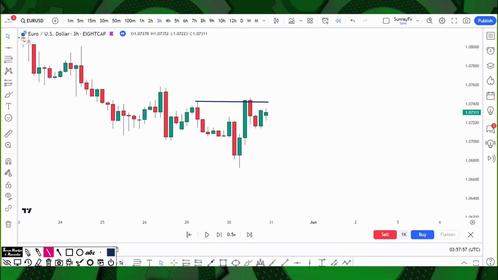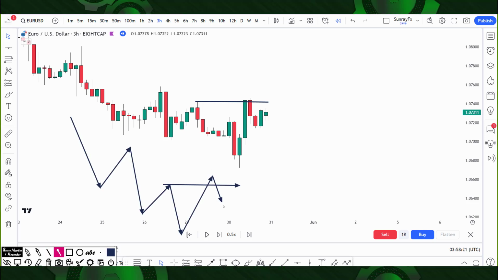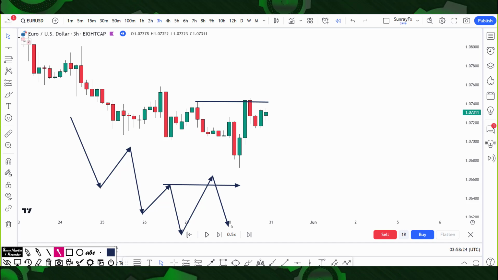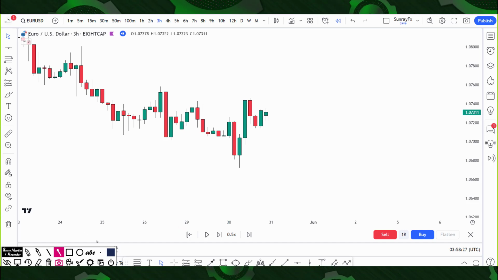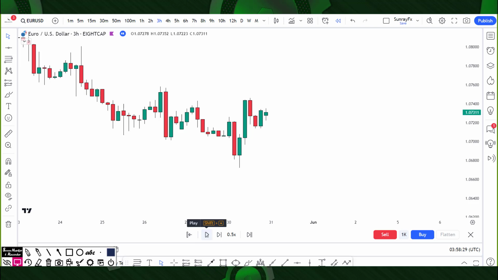So this one is about to negate the principle of lower high and lower low, because what you need to look for is a market that will come down, and then you'll be looking for a reversal signal right here. So that is exactly what I'm looking for here. I'm looking for any reversal signal, then I will enter the trade.